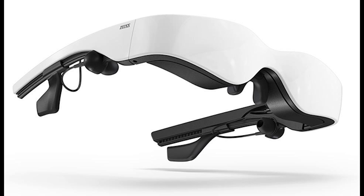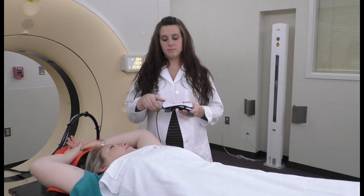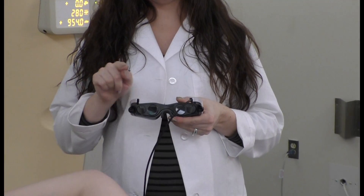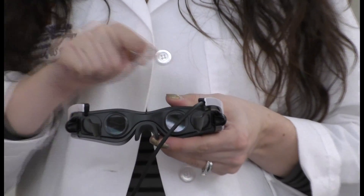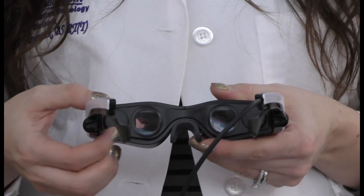The goggles offer virtual reality viewing so you can observe your breathing patterns along with the therapist. What you see through the goggles is what they see on the monitor. If you typically wear glasses, they won't be necessary under the goggles because there is a dial for each lens that allows you to adjust and focus to suit your vision precisely.